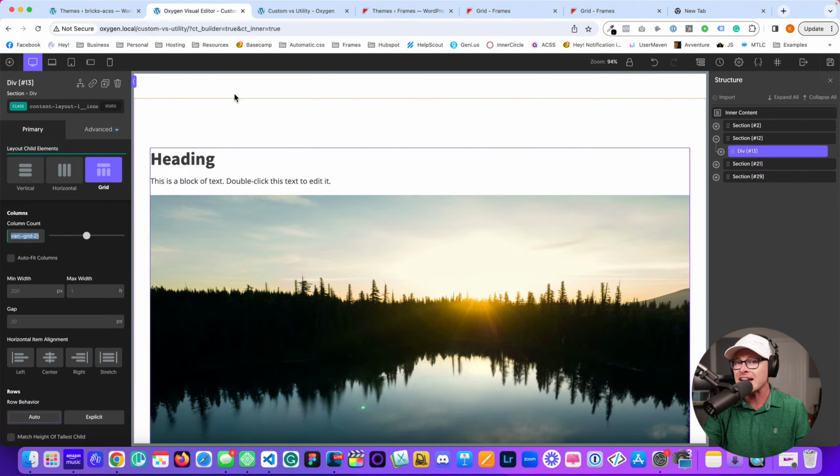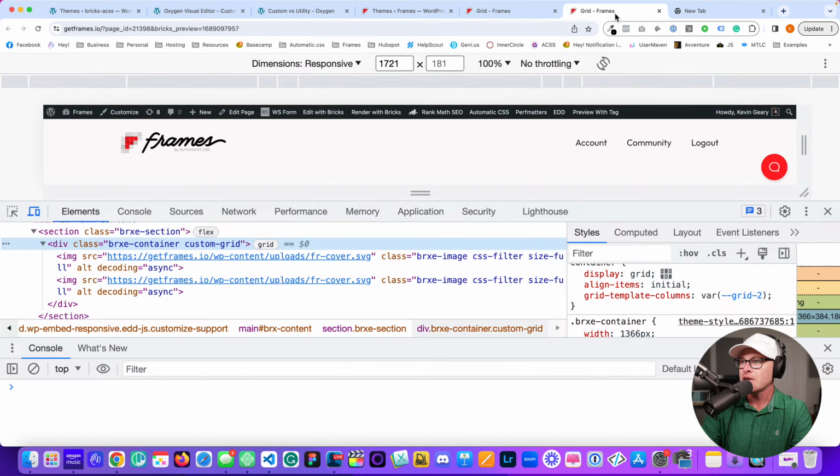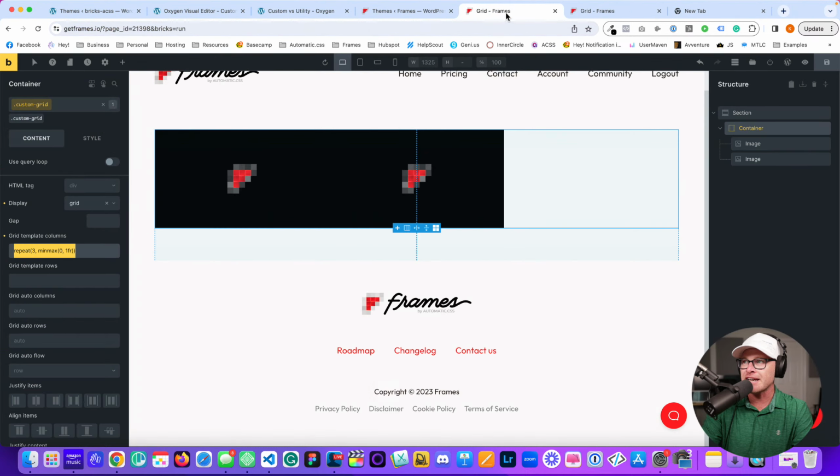So for those of you who ask, this is why you can't have a comparison chart. Compare Bricks, Oxygen, grid. Yes, box checked. But what they don't tell you is the grid over here is way more flexible and powerful than the grid over here. So it's just things you got to know by using it. Okay. I think that answered the question, and that also demonstrated some limitations with grid inside of Oxygen. All right, let me hop back over.